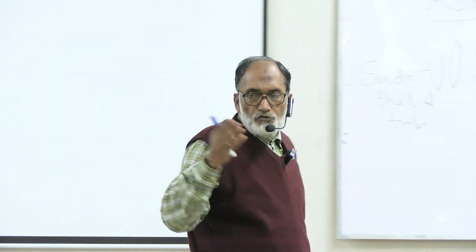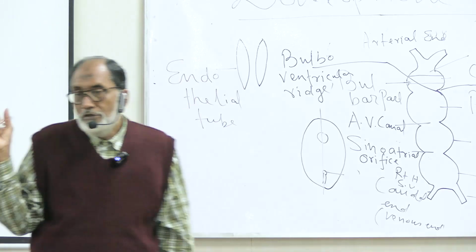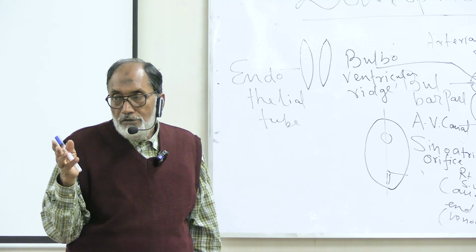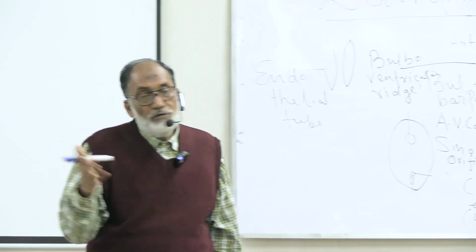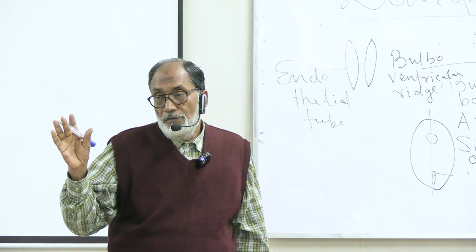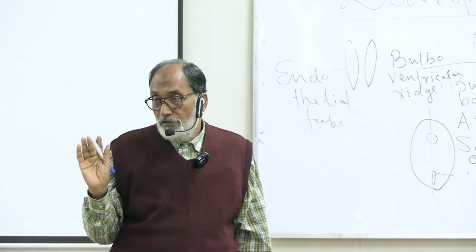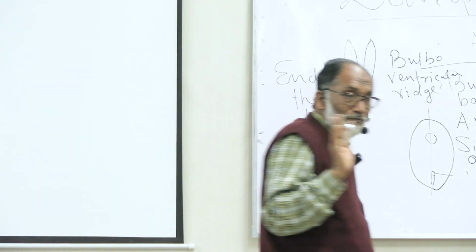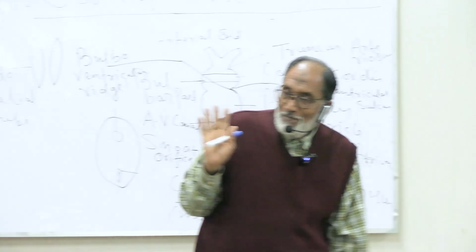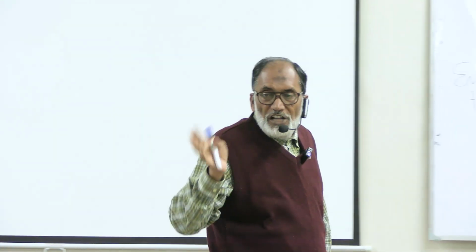I expected that you should ask me one question, but you didn't ask. You did not ask me, sir, the smooth part of the left atrium, from which source it develops. You did not ask me. It will develop from the pulmonary veins. By the absorption of the pulmonary veins, the smooth part of the left atrium will develop.